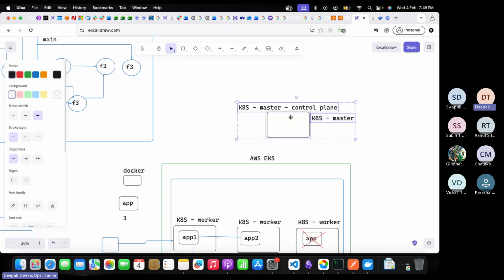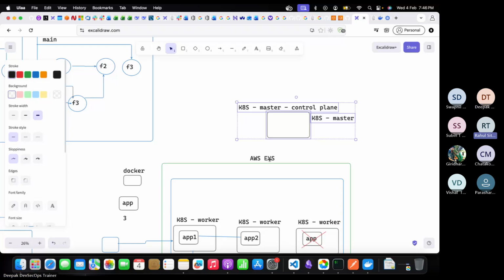I am running from my local machine, and since the user through which I am hitting this master plane has the access, it is able to deploy any application to my Kubernetes cluster. I'm not using any jump server as of now.